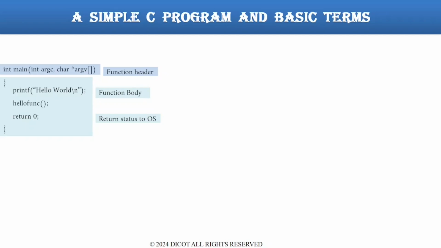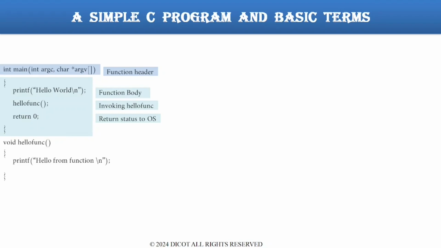Once again, hello func has a header and a body, as can be seen. The header has the name of the function followed by the arguments, and preceding the function name is the return type. In this case, hello func's return type is void, which means it returns nothing, and there are no arguments to hello func. Inside the body, the printf function is printing a message, hello from function, followed by a \n to move the cursor to the next line. This is the definition of the function hello func.